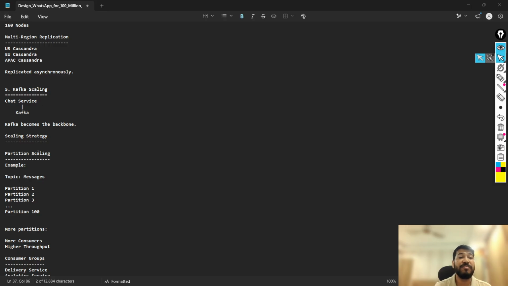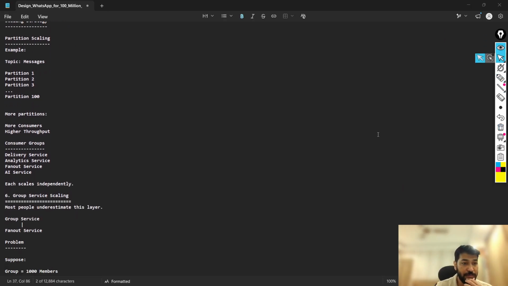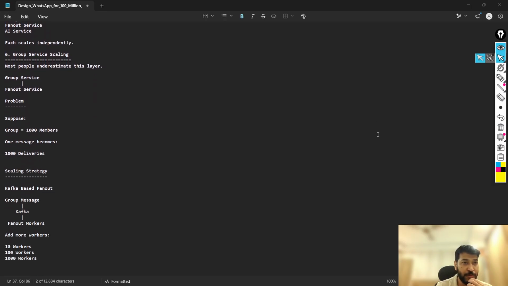Then the Kafka scaling: we know that it can scale using partition scaling, right? We know that, right? Scaling at the partition level, then the consumer group level, that I already explained to you guys. So if I go down, there was a group service as well, right?